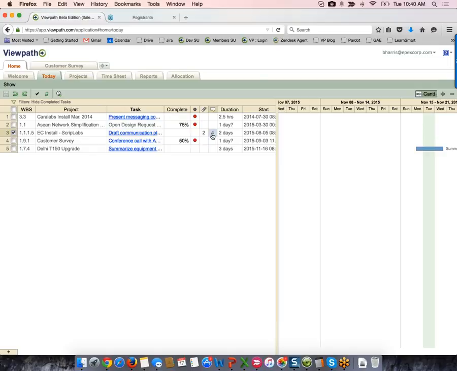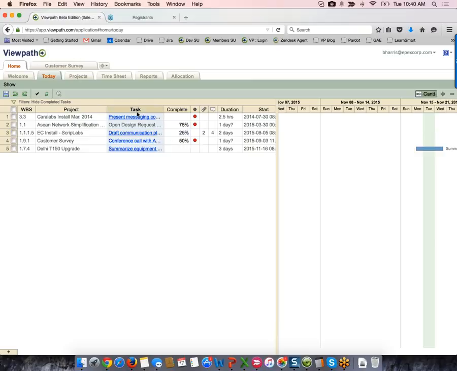Okay. And this number shows you the number of comments on each particular task. And when you hover over that, you can also get a quick preview of those comments as well. This information, documents and comments, and the percent complete, if you update or adjust any of this information here at the Today page level, that change is also going to be reflected inside the project.